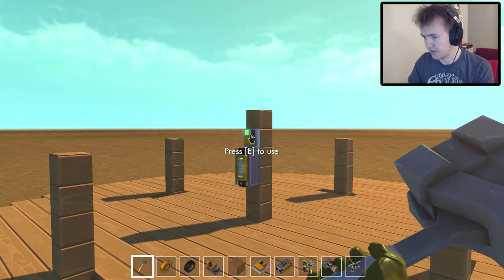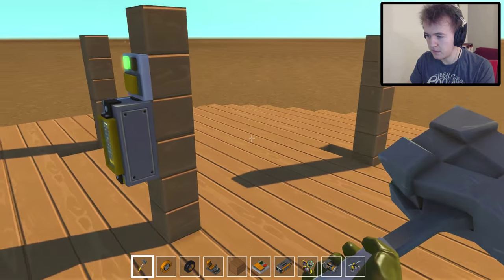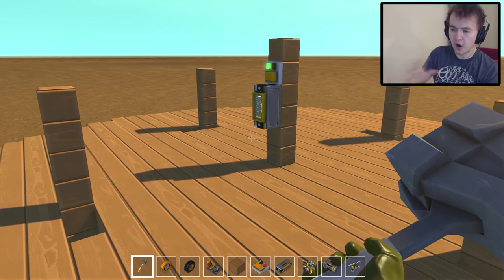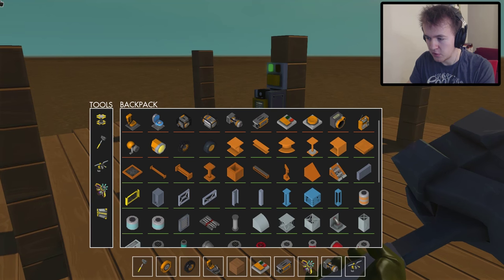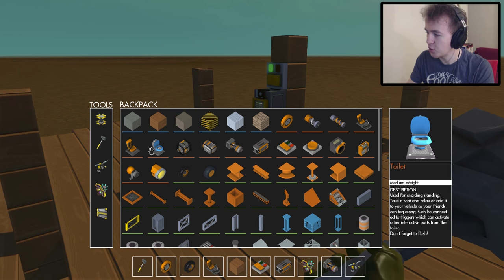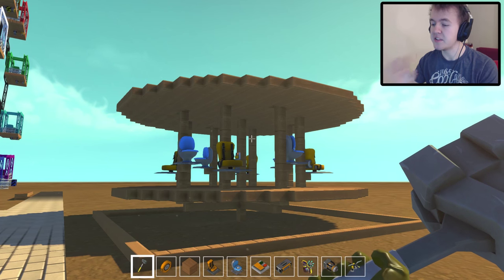Okay, so I guess the next step is to add some seats to these, and also in the other four gaps in between, I'm going to add some poles that don't move. So half the poles will go up and down, half of them will just stay still. We'll have a range of seats. Basically, the driver's seats are a bit too big. It'll be fine. Let's get to work building some of those. Okay, so our merry-go-round now has 8 seats on it.